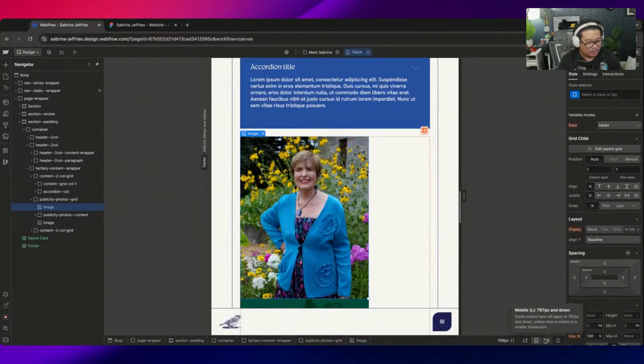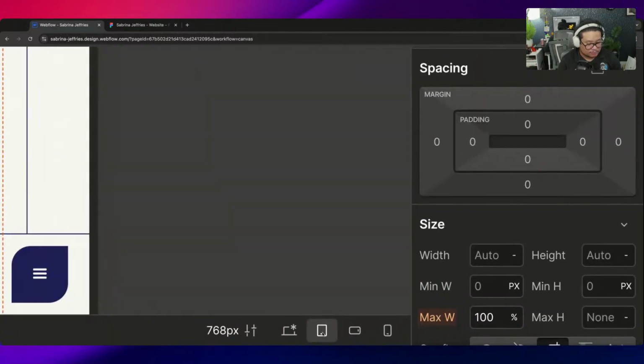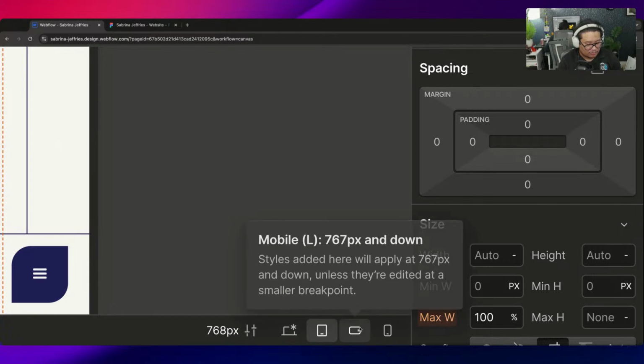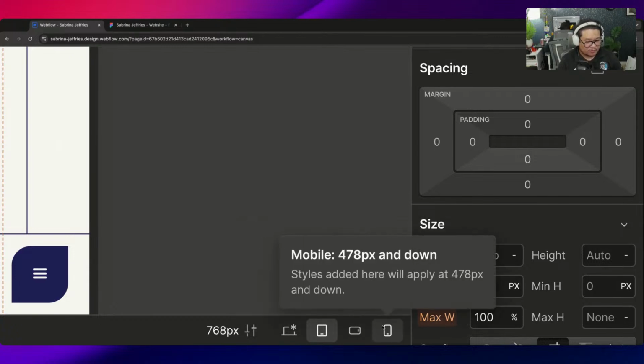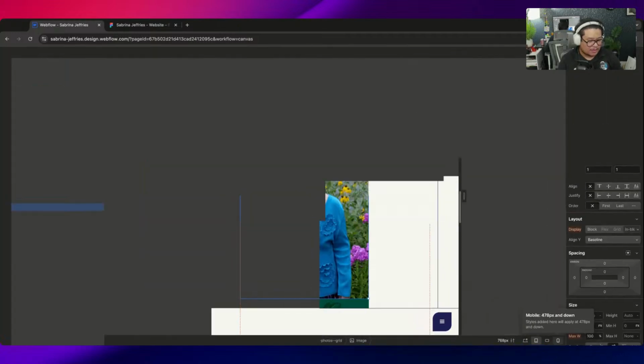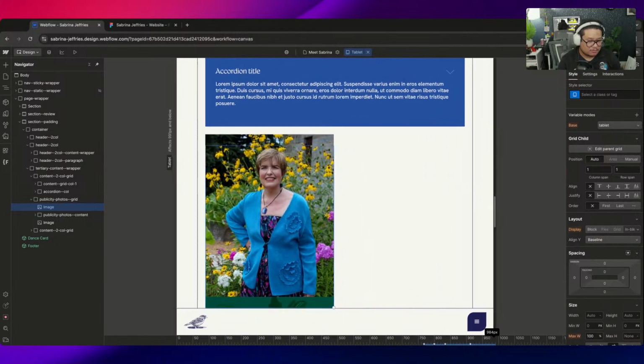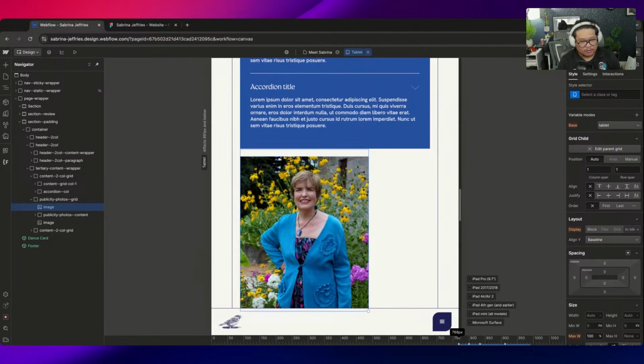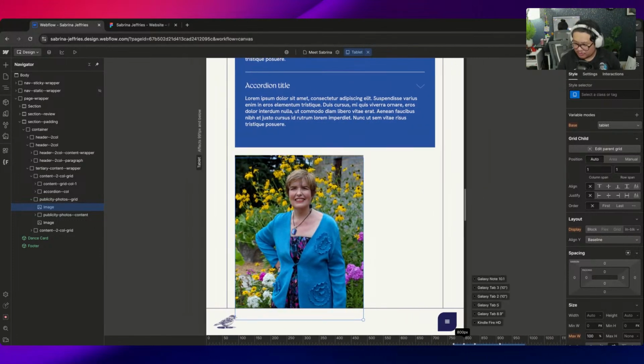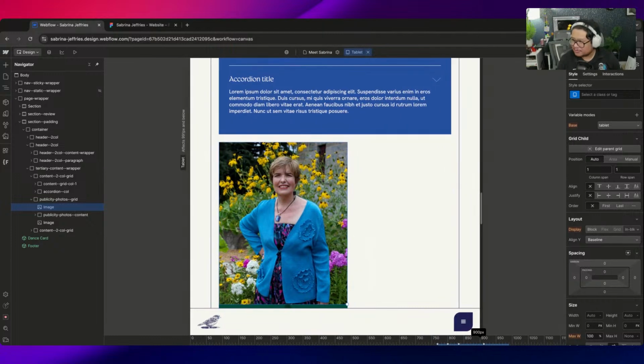And then you have tablet, which, as you can see here, as I hover, there we go. So 767 on down, 478 on down. And how I deal with things in between is just I'm using more fluid numbers or percentages. So yeah.